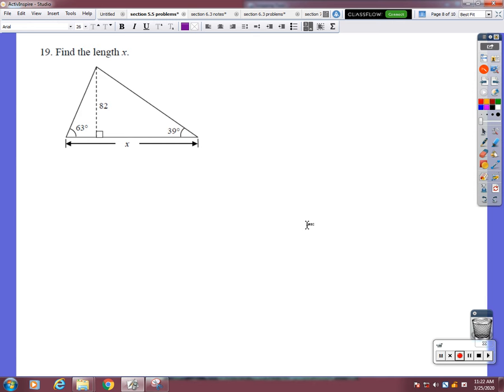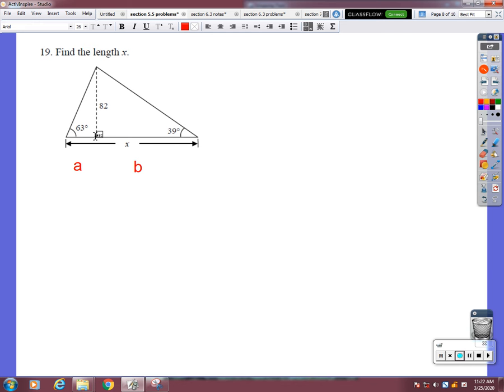Okay, back to some boring triangles. This is what we have been doing, just sort of in diagram form without words to confuse you. So we're trying to find this whole length here, so I'm going to have to find this piece right here, which I will call A, and then find this piece right here, which I'm going to call B, and then I'll add those together, and that'll give me the total length.